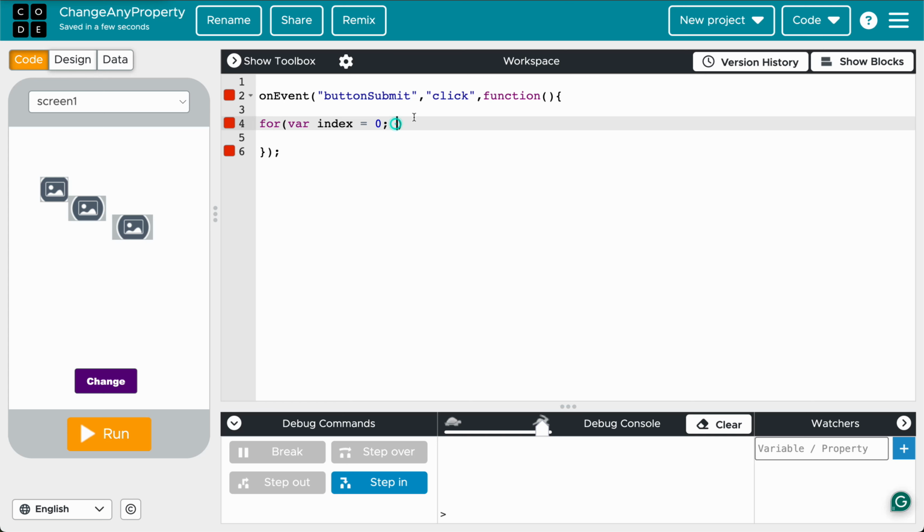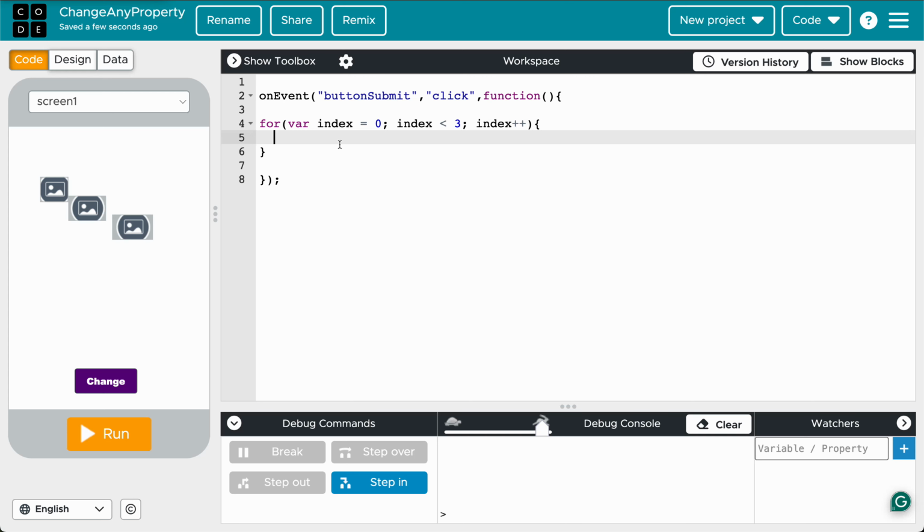So here we know that the index is going to go all the way from 0 to, but not including, 3. So we want to say less than 3, and we also want to say index plus plus. So here now what we can do, just so you understand what's happening, let's do a console.log first.